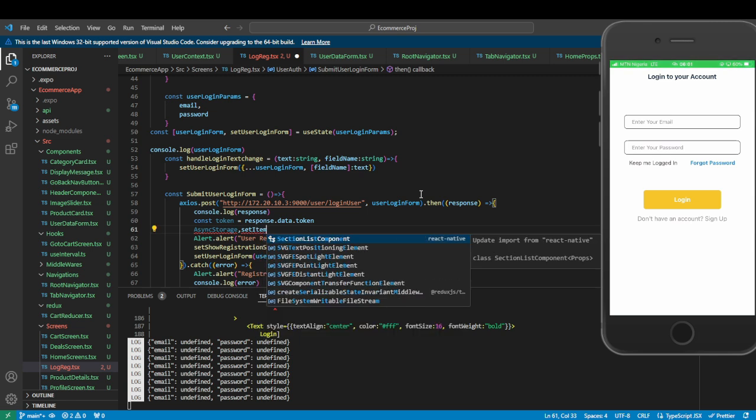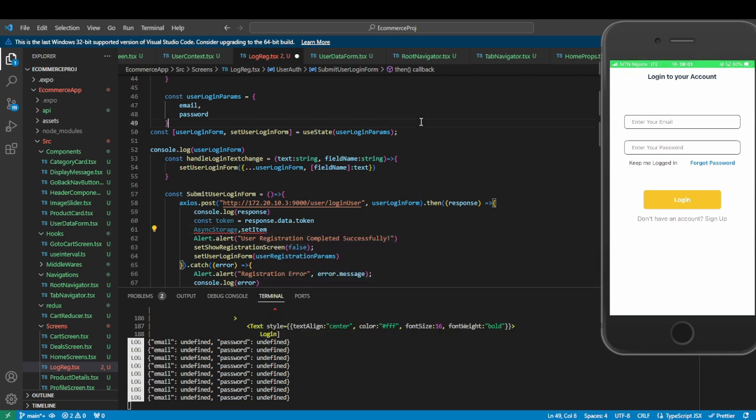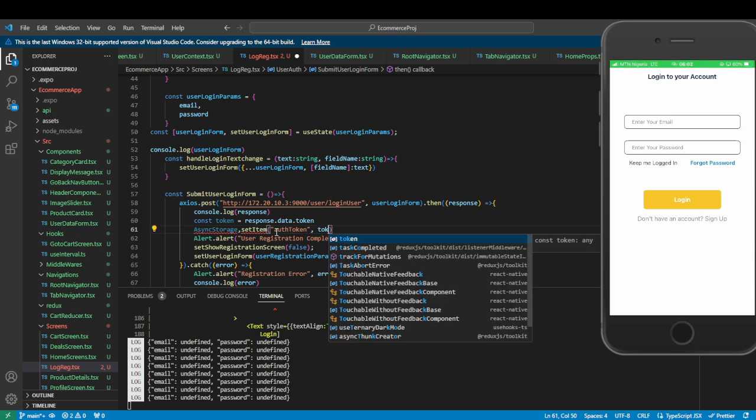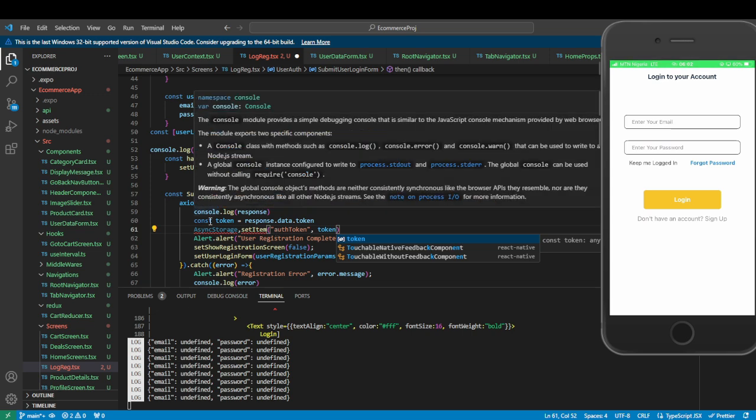Let me check and be sure that async storage was installed. Okay, I think it's been installed. So AsyncStorage.setItem. Let's give it a name, the name we want to save it as. We want to save it as authentication user, and then we want to pass in the token. So we're going to save the token in there. Let's see.